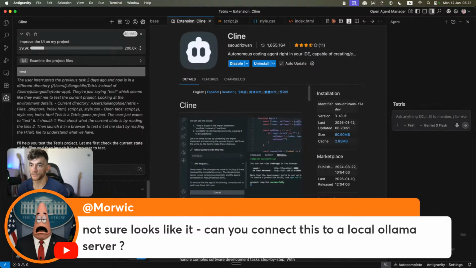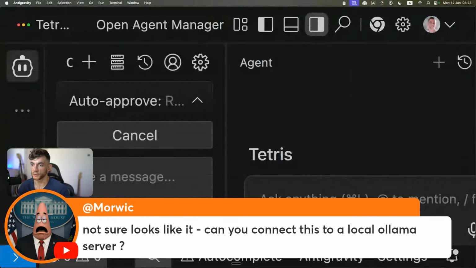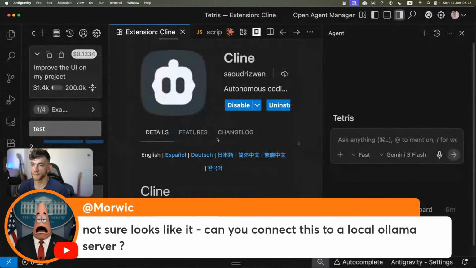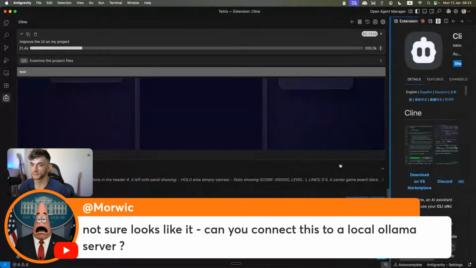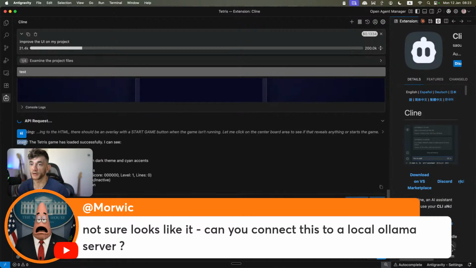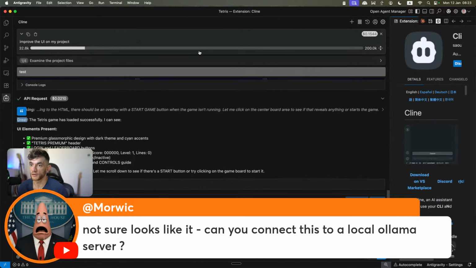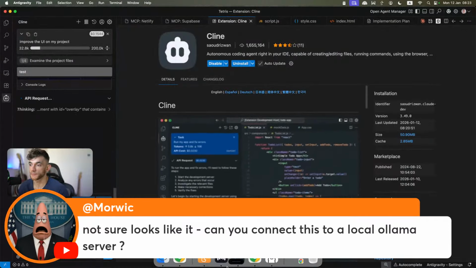So in the bottom left, it will say Cline Ollama. Not sure if you can see that. So let me show you there. Don't know if you can see that on the screen, but yeah, that's basically how it works. And then we're using Ollama for the API. So that's how you would use it inside Antigravity, just as an extension.